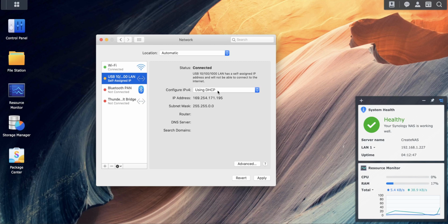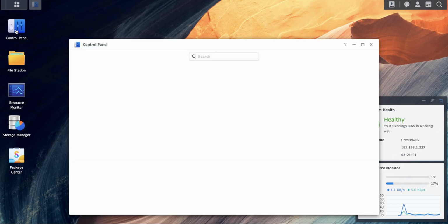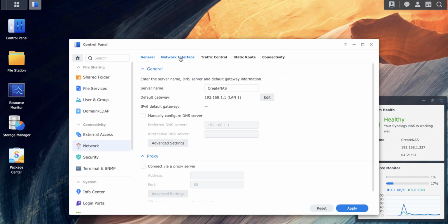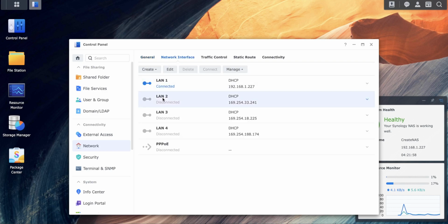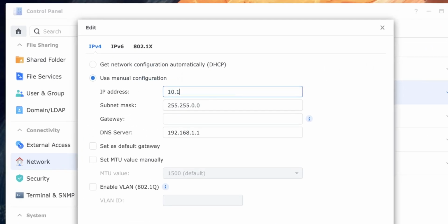Then we have to go to our USB LAN, switch from using DHCP to manual, and set, let's say, 10.10.10.11 and set the mask 255.255.255.0, and this one is done. Now we have to set up the NAS side. Next we go to Control Panel, choose Network, and set the network interface on LAN 2, where our Ethernet cable is connected, to manual. Our Mac was set to 10.10.10.11 and this one will be set to 10.10.10.10. We have to have the same mask, 255.255.255.0. Press OK.